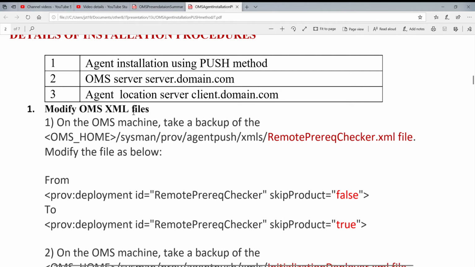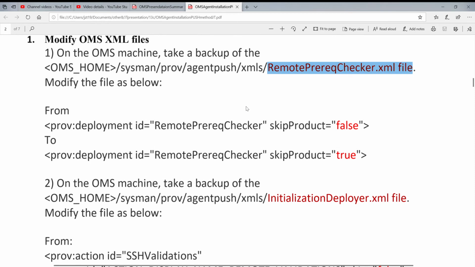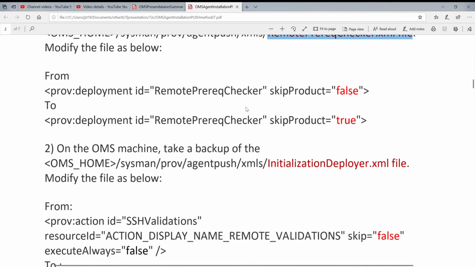You need to make some changes to be able to do the remote push. So here are the files. The first file is the remote prereq checker.xml. Here is the path under sysman, prov, agentpush, xmls. In this file, you make the following change.